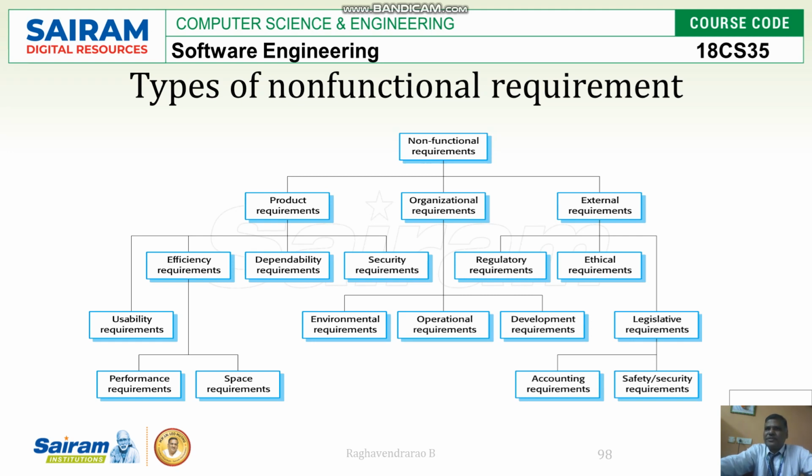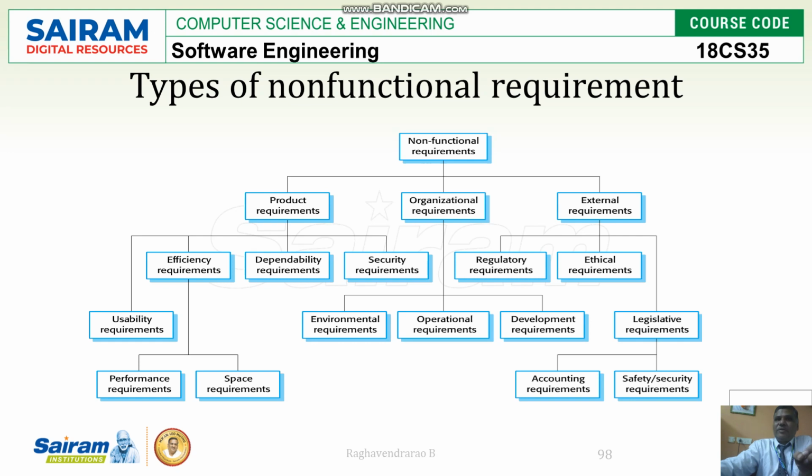What are the product requirements? They have usability requirements, efficiency requirements, dependability requirements, and security requirements. Any product will go through all these four phases: usability, meaning the usage of that particular product; efficiency of the product, which should be checked; dependability, the output matching the input. So those requirements are going to be matched properly. Then securing of the product is a very, very important thing. Any product that is going to be developed, these four things are going to be common in execution.